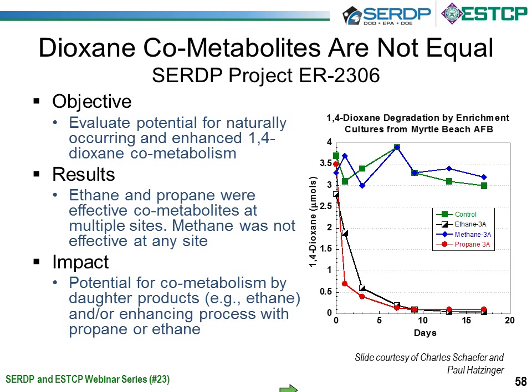Now, Charles Schaefer and Paul Hatzinger took a bit of a different approach, and it's pretty interesting. If we have a source area that has chlorinated solvents and we employ enhanced anaerobic bioremediation under anaerobic conditions to degrade the chlorinated solvents, then we're going to be generating dissolved methane. That dissolved methane can transport down gradient, and dioxane isn't known to be degraded anaerobically. But maybe down gradient, that methane could get into the microaerophilic or aerobic fringes of that plume, and with that can go ahead and degrade the dioxane by co-metabolism. And so the idea with that was that this methane will promote that methane monooxygenase and degrade the dioxane.